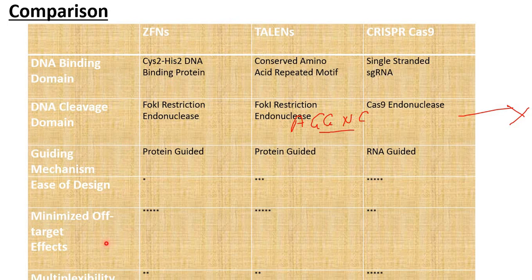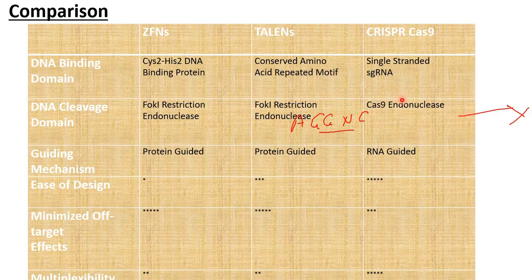Now you can see the off-target effects. And what are off-target effects? As you can see here, the sequence is A, double G, and C. Let's say you want to target this sequence, and only this sequence, not the other portions. In the case of CRISPR-Cas9, there are chances that Cas9 will recognize this sequence, as well as the same sequence present somewhere else. So Cas9 may cut that portion also. This is known as the off-target effect. Our target is this, but we are creating an off-target cut, so the other portion could also be chopped out.